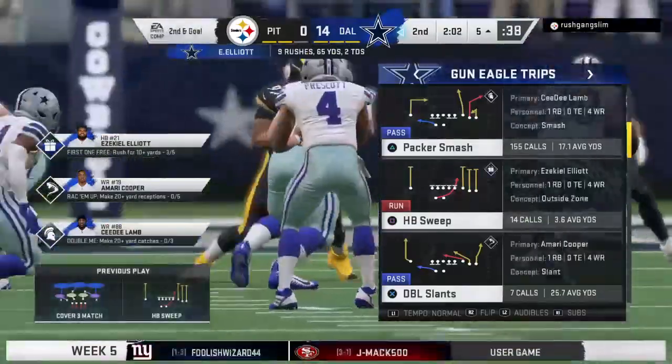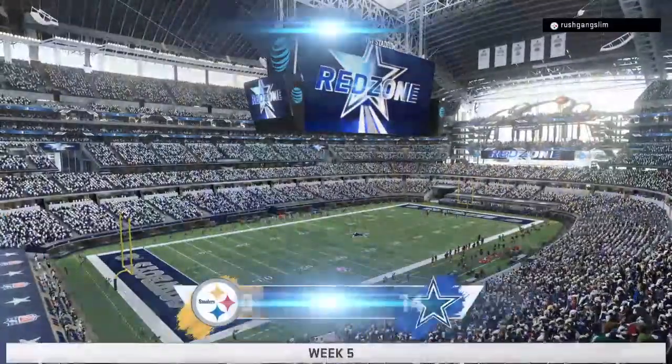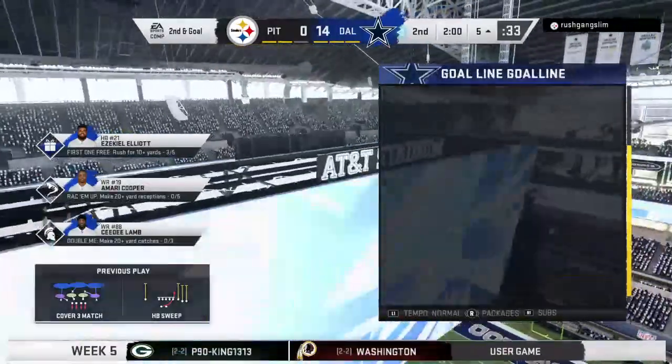And from the 9, they get this to the 5-yard line. Give him 4 yards on the play, and that will lead us into the 2-minute warning. 2 minutes to play, first half. It's 14-0.